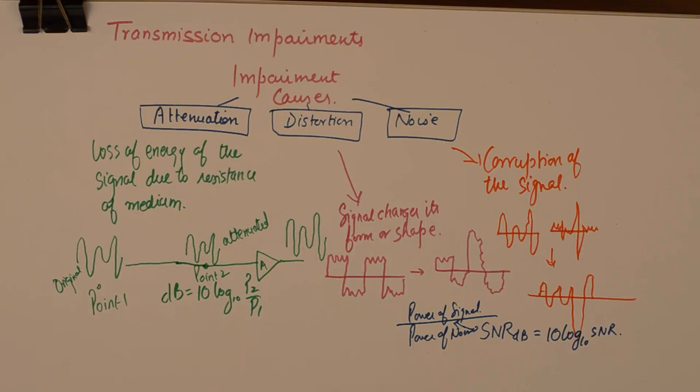By the way, the definition of signal to noise ratio is the ratio of average signal power to the average noise power, and there are ways and means of calculating average signal power and average noise power mathematically at the receiver end or at the transmission end also, because if you wish to calculate noise figure or other parameters, you would need to calculate the signal to noise ratio at every port on the communication network.